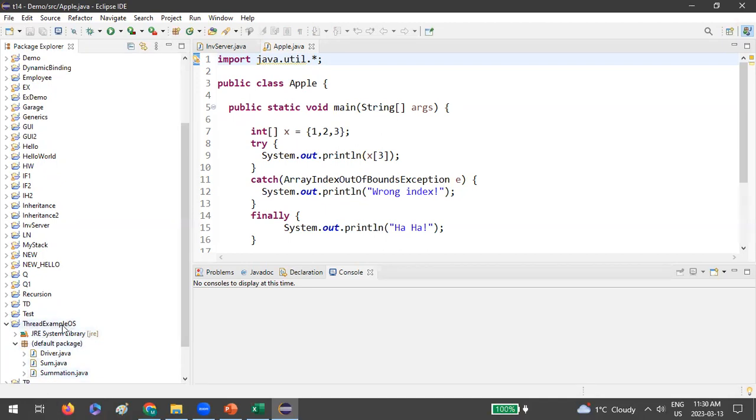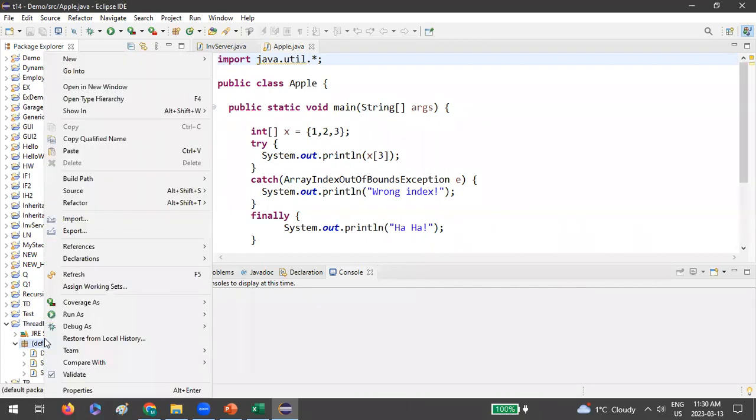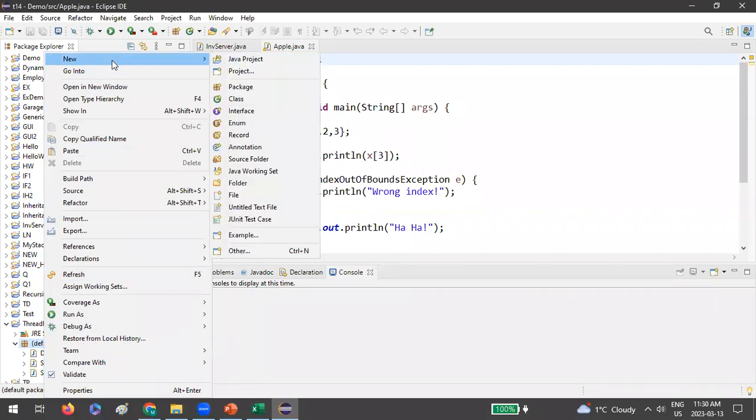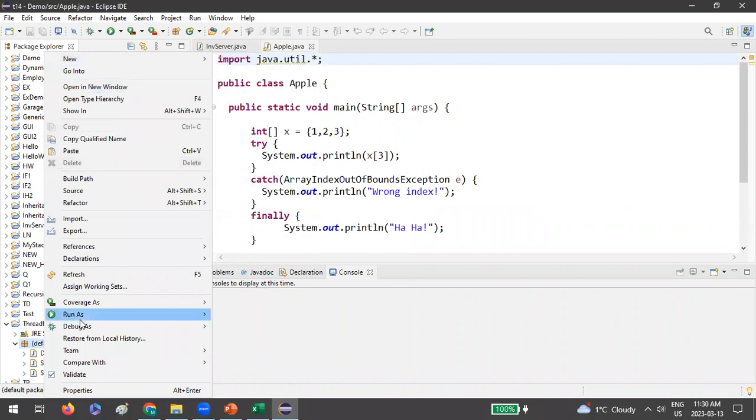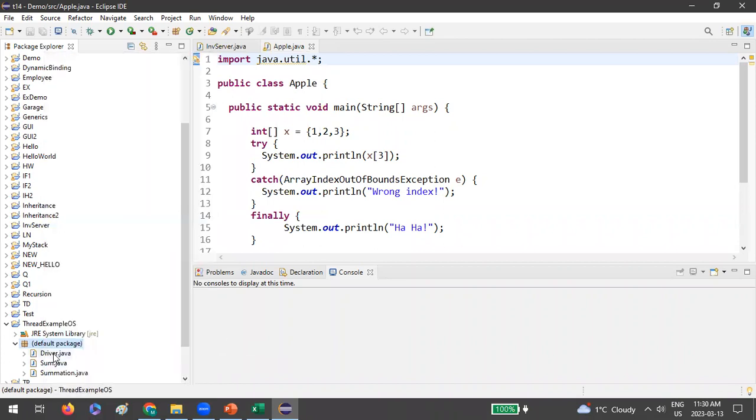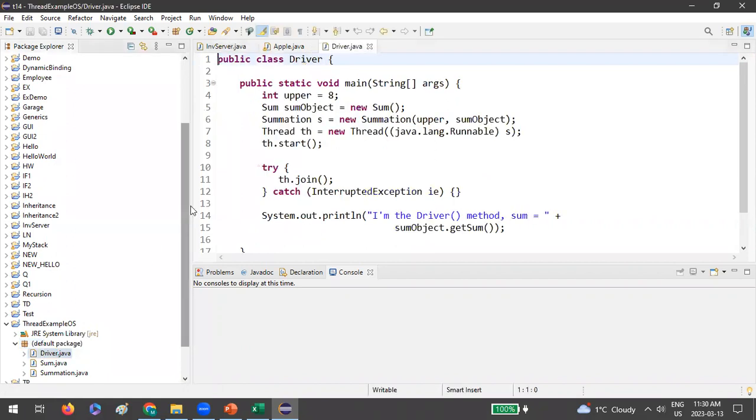I created a project and right clicked on here and created a class called, create class, right? You know how to do it, no? Multiple classes inside a project. I create a class, I create a class and create a class. So multiple classes can be kept in one project, right? So the driver is here.